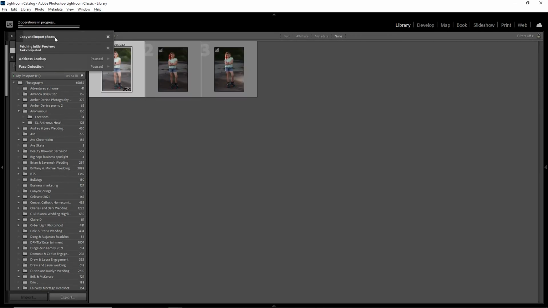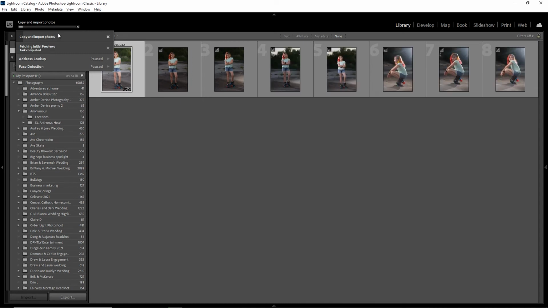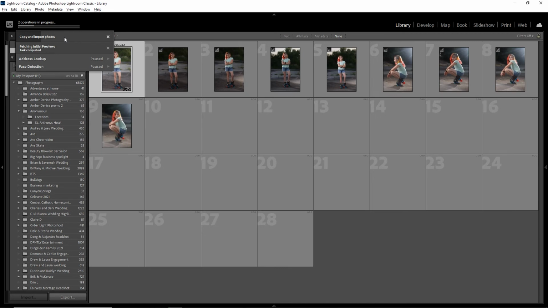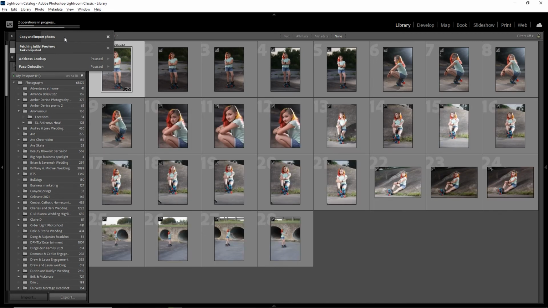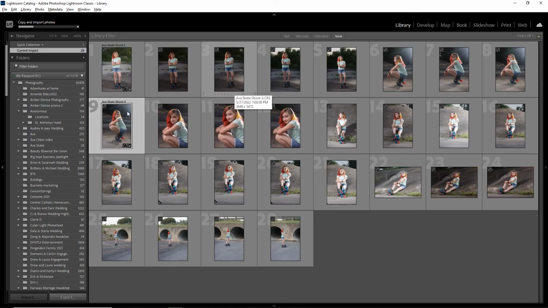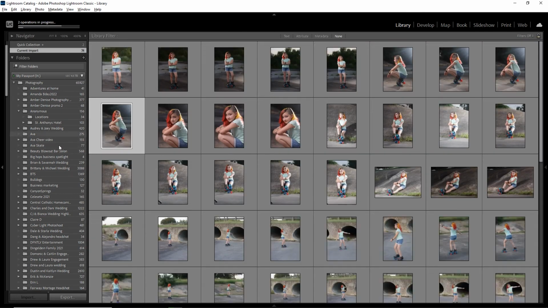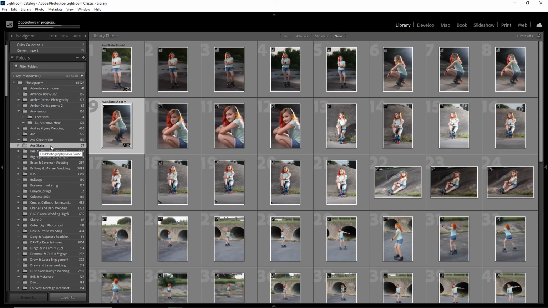So the first thing that it does is it copies these .CR3s onto my hard drive. And then once that's done, it'll go back again and convert those to DNG. I can start editing these right now, and Lightroom will take care of that conversion process. There won't be any issue. I don't need to wait. I'm ready to rock and roll already. And if I scroll down, I can see there it is, the Ava Skate folder right here, which is what I'm looking at. And you'll see this number of photos continue to grow as the files are copied in.